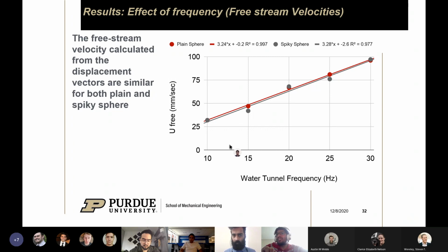We fitted a line of regression, and as you can see from both these equations, the slope from both these straight line fittings is almost the same, and the R square for both our fittings is close to 1. So this is how we validate that the processing parameters we chose were correct.